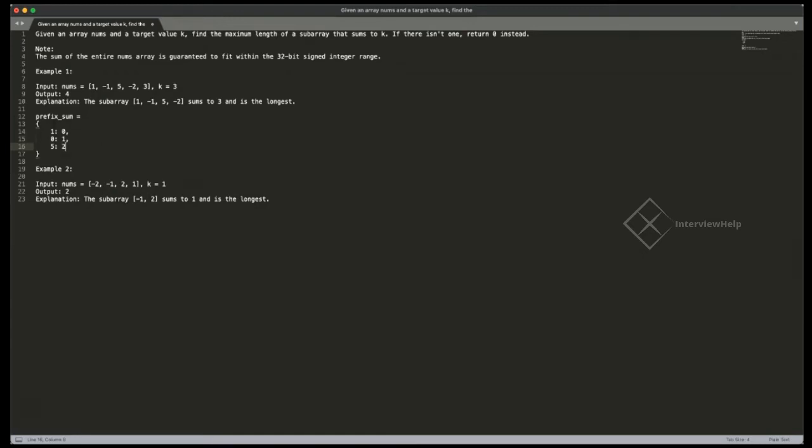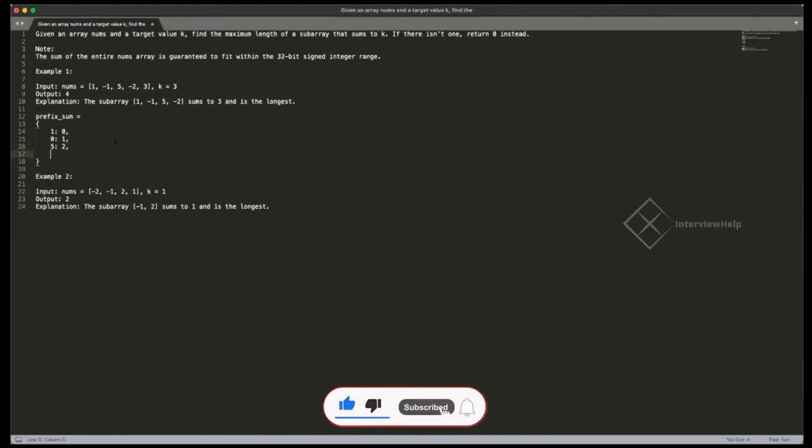As we're populating this dictionary, we can check if there's any subarray that sums up to k in the meantime. For example, when you're here on line 16, the current prefix sum is 5 but the target is 3. So you're looking for a 2 in the dictionary, but there's no 2. So you continue. The next prefix sum should be 3, and its corresponding index is 3. At this point your prefix sum is 3 and the target is 3. So what number are you looking for in the dictionary? A 0, and there is a 0 here on line 15.